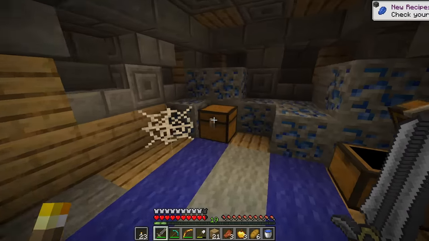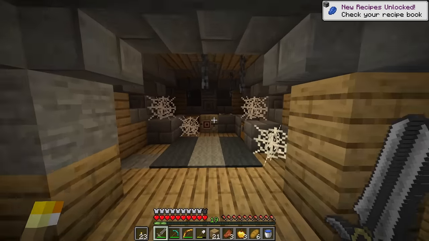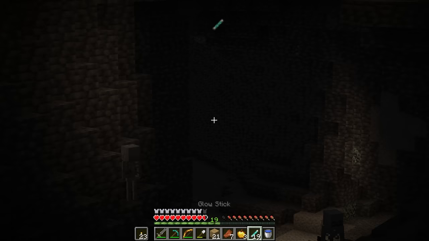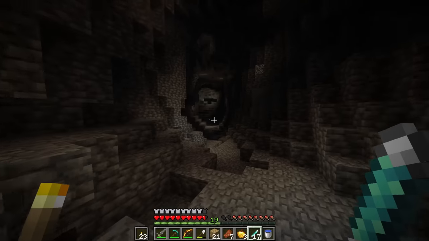Lapis. Okay, so it's just a room of lapis. Very nice. What's this? Arrows? Oh my. So cool. These glow sticks are awesome. Look at those diamonds over there.